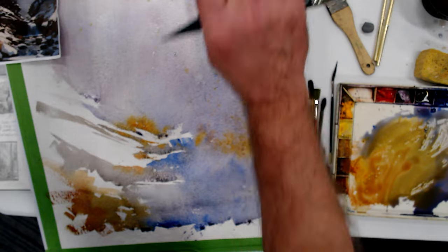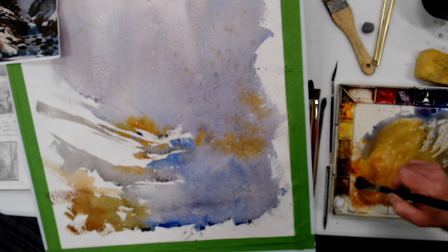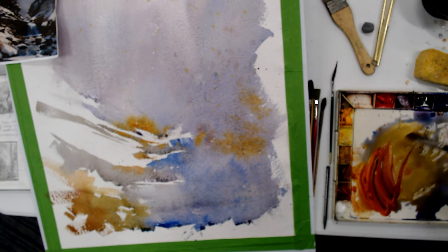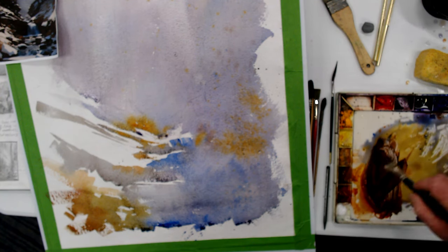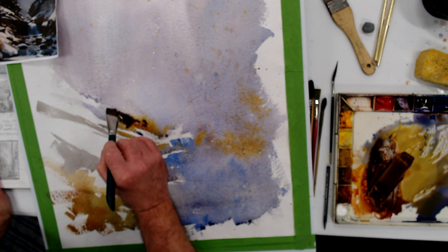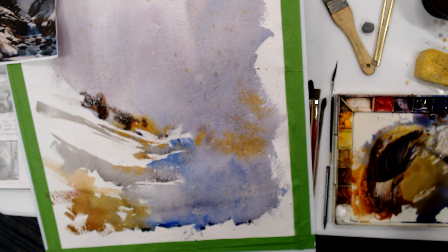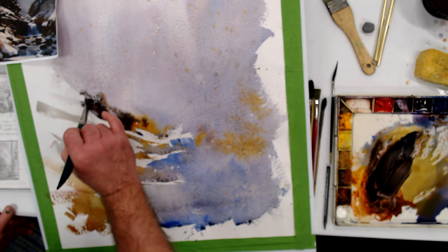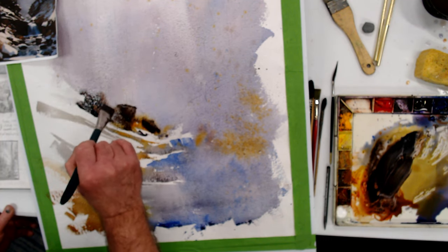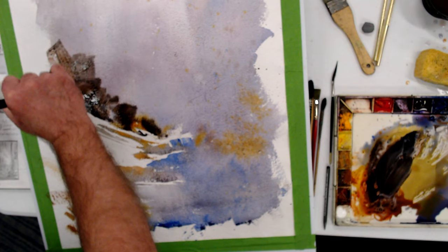The softer, brushy-like shapes are kind of a good foil for those. I'm going to hit this with some dark in the background here. While this is still damp, get some nice soft foliage back in here.